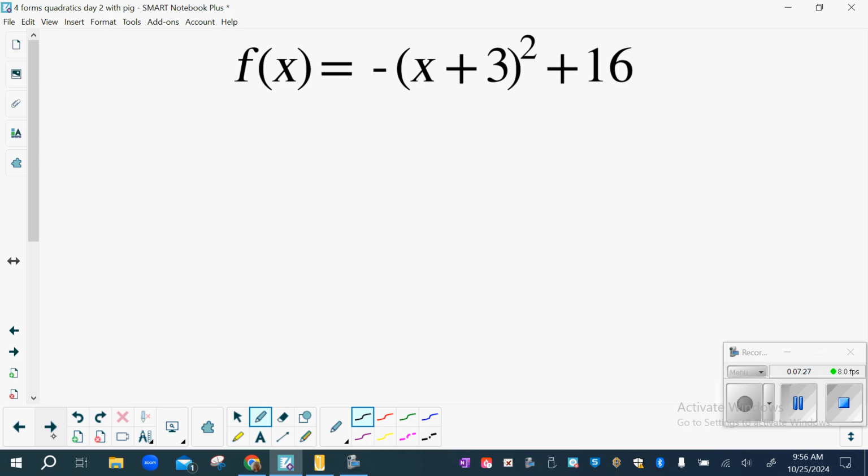Okay, so we're going to talk about this one for a little bit. This is not new. This is stuff you actually did in Algebra 1 and Algebra 2. It's order of operations. So I'm giving you the vertex form. I'm going to go to standard form next because I think standard form to factored form is the way I usually go. But this is not going to be hard to put in standard form. Order of operations. That's all we've got to do.